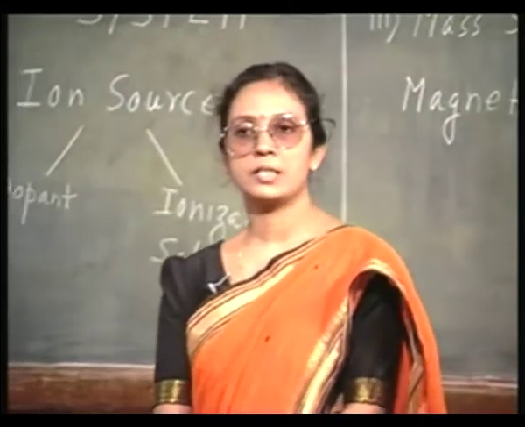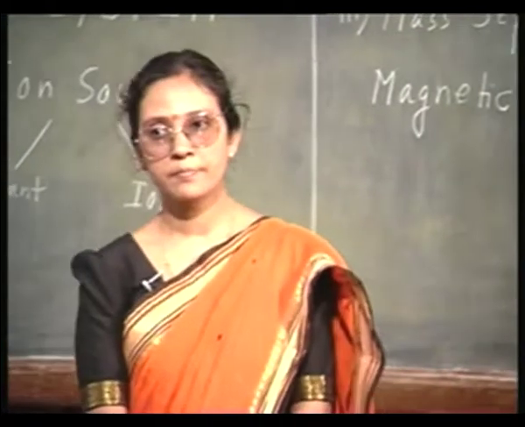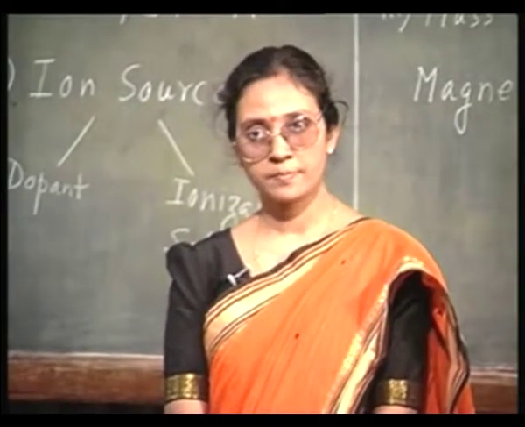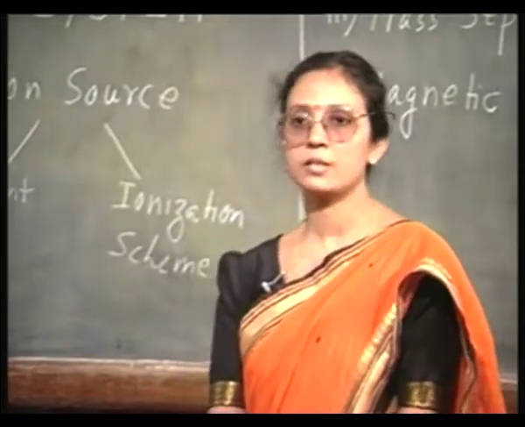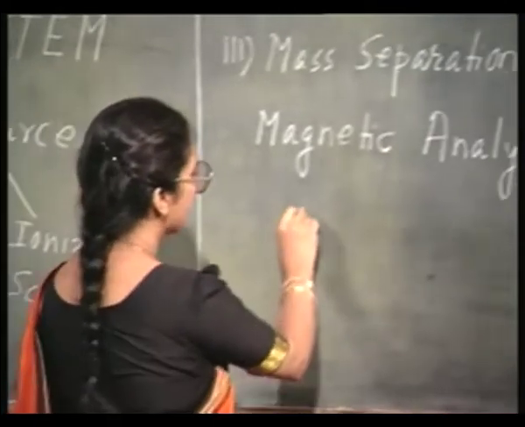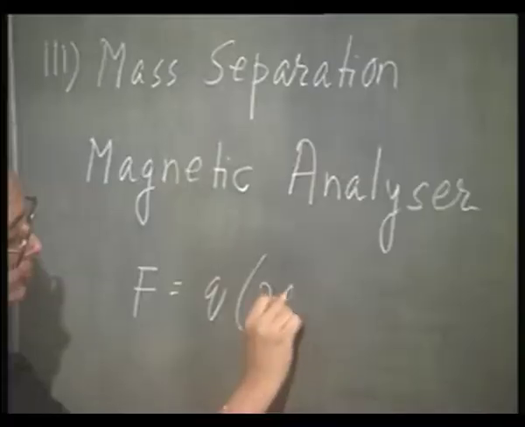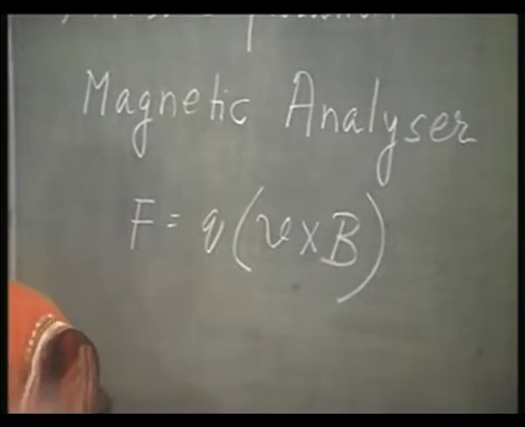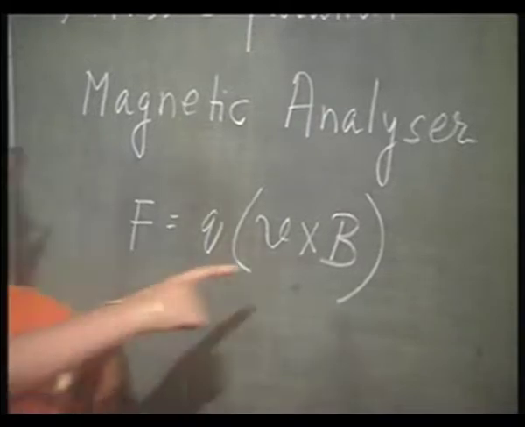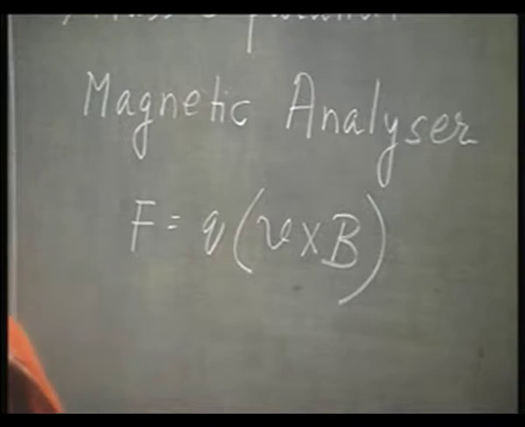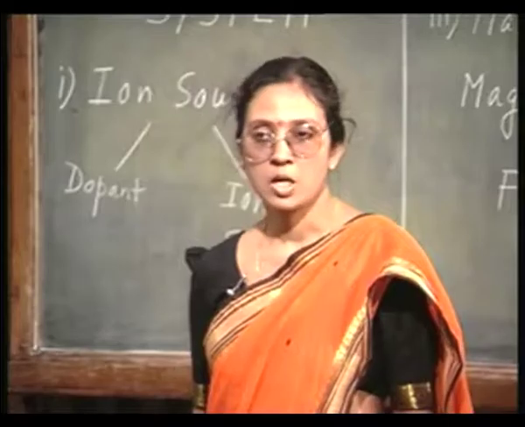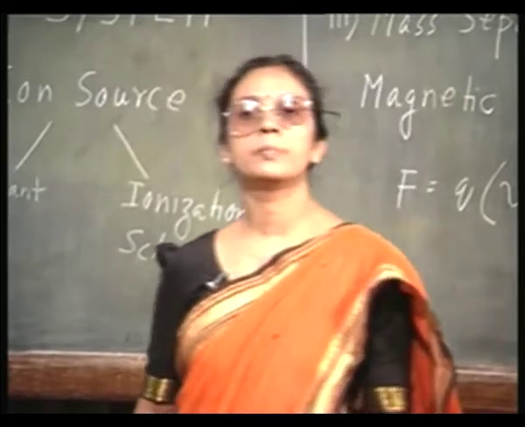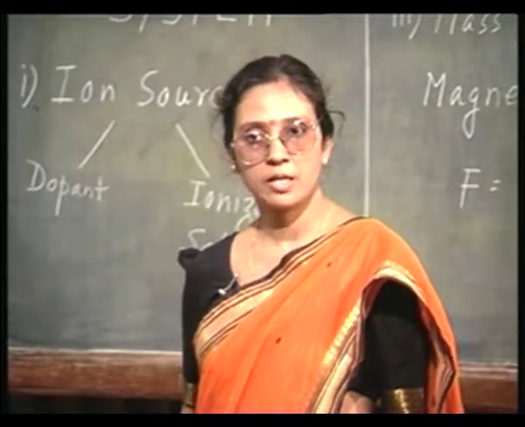Now, you are subjecting them to a uniform magnetic field B perpendicular to its direction of motion, perpendicular to its velocity, right. So, under these circumstances, this particle is going to experience a force which is given by F equals q v B, where q is the electronic charge, small v is the velocity, and B is the uniform magnetic field that is applied. Okay. And because of this force, this will tend to move the particle in a circular direction. We will try to move it like this.